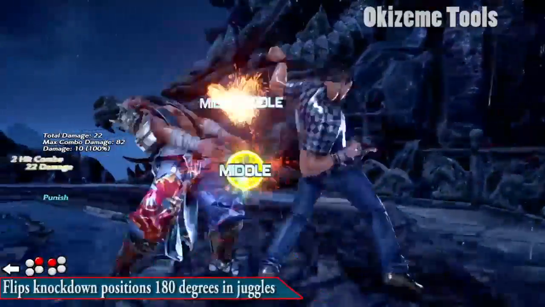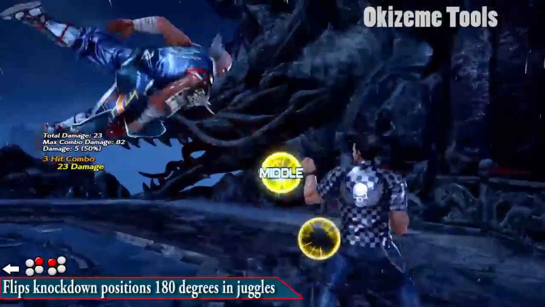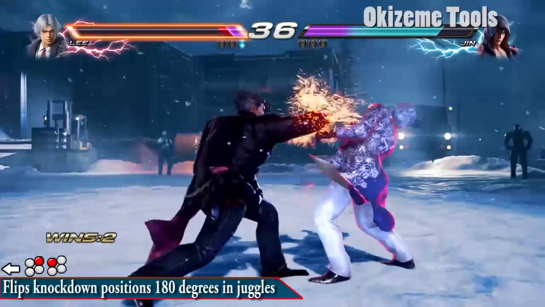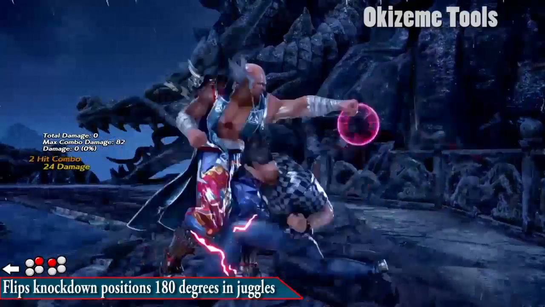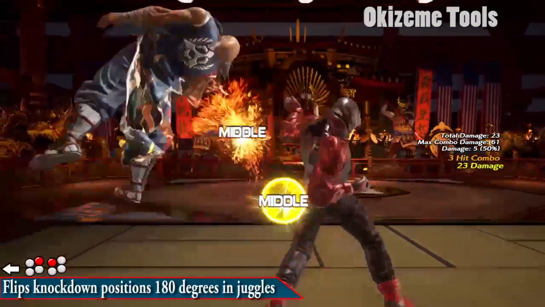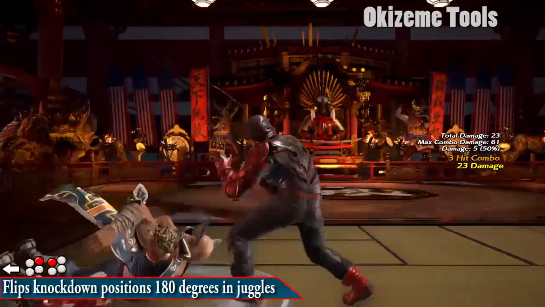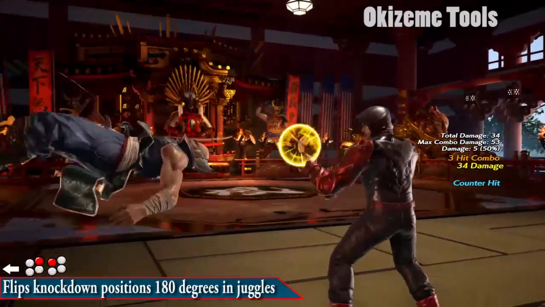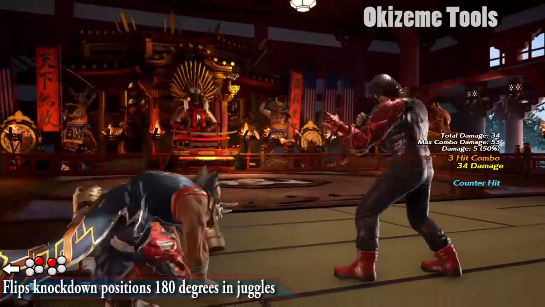Back 2-1, the move with the high calling. Back 2-1 outclasses Zen 1-3 by being mid-mid and safe on block. The first hit can crush certain highs, and if it hits an airborne opponent, they'll be flipped 180 degrees. If they're face up, they'll become face down, and if they're face down, they'll become face up into a soft knockdown position. Why is this important?